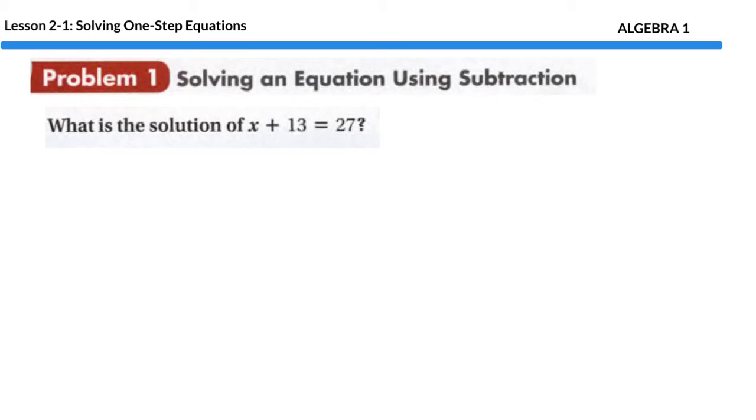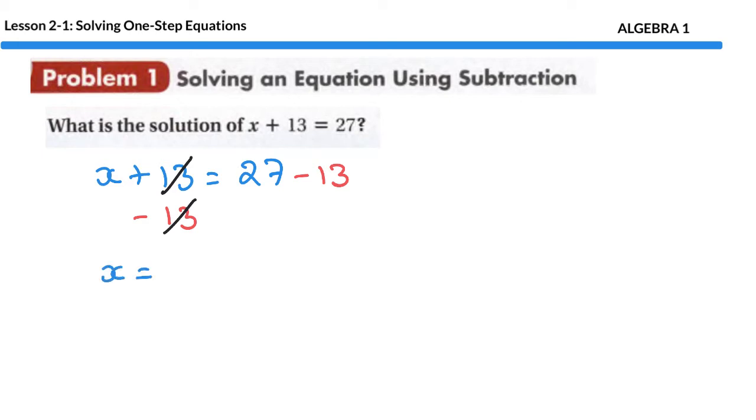So let's proceed with that. So x plus 13 is equal to 27. I have to remove plus 13. So I subtract 13 on both sides of the equal sign. And 13 minus 13 is 0. So I am left with x is equal to 27 minus 13, which is 14. So this is the solution of the equation. So this is the value of x. So what do we mean by solving an equation? Meaning finding that value of x which will make the equation true.